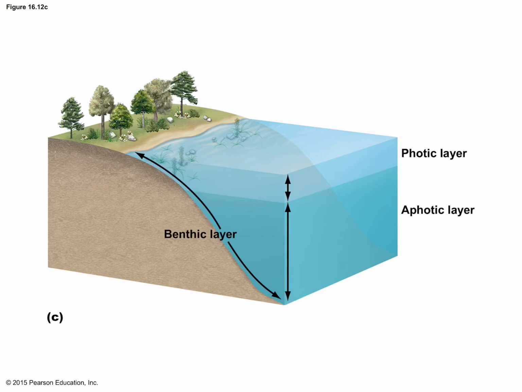Okay, so here we can see what I suspect could be a lake or the ocean. But anyway, you see we have a distinct photic layer here where, at the bottom, you're probably down to about that 1% light level. Below that, you have the aphotic layer. And again, the depth of that depends on whether you're talking about a lake or the ocean. And then here you have the benthic layer, which is the sediment layer on the bottom. So the muck, basically, at the bottom of a lake or a wetland or the ocean, for example.